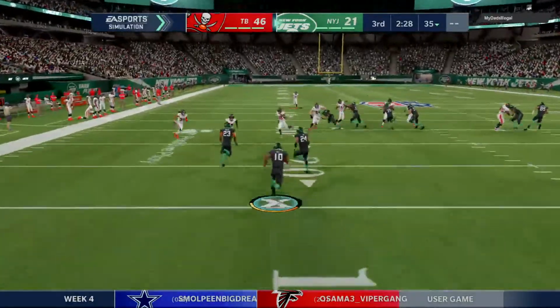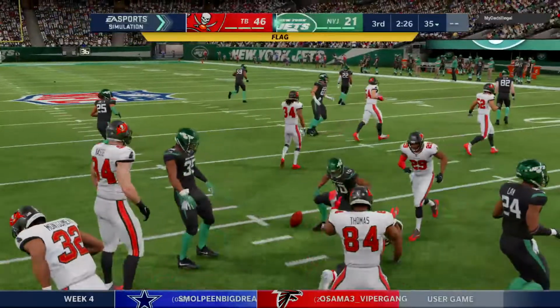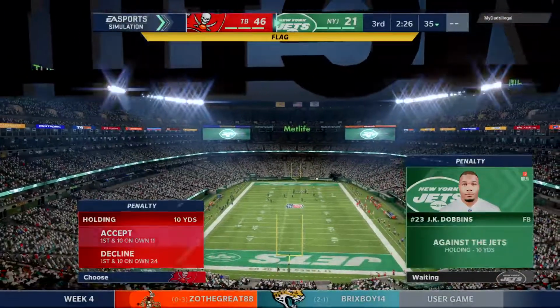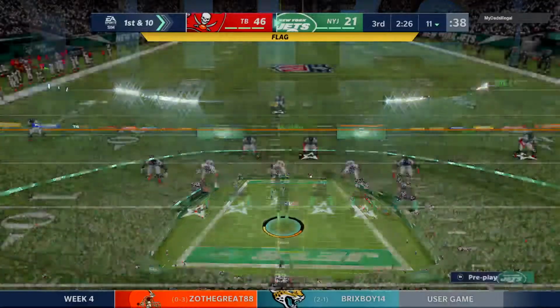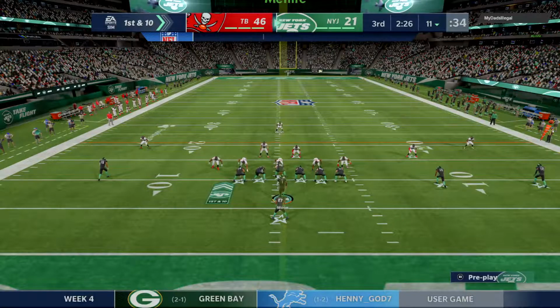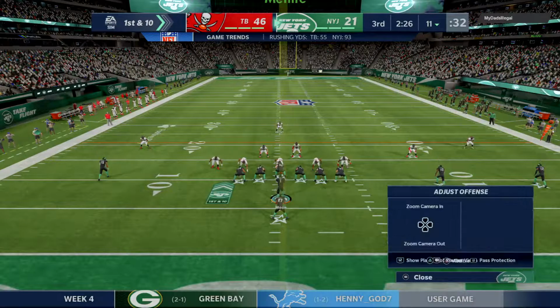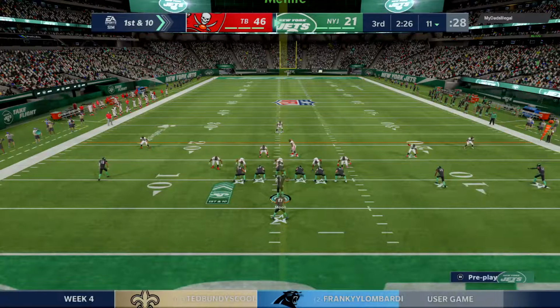Here's the dangerous Tyreek Hill. And down he goes just shy of the 25. Now a penalty marker is down. Let's see what that's about. Well, that holding call set him up with not great field position. Not at all when you tack on the penalty. With that field position after the return wasn't terrific, it's not a great starting field position as well.